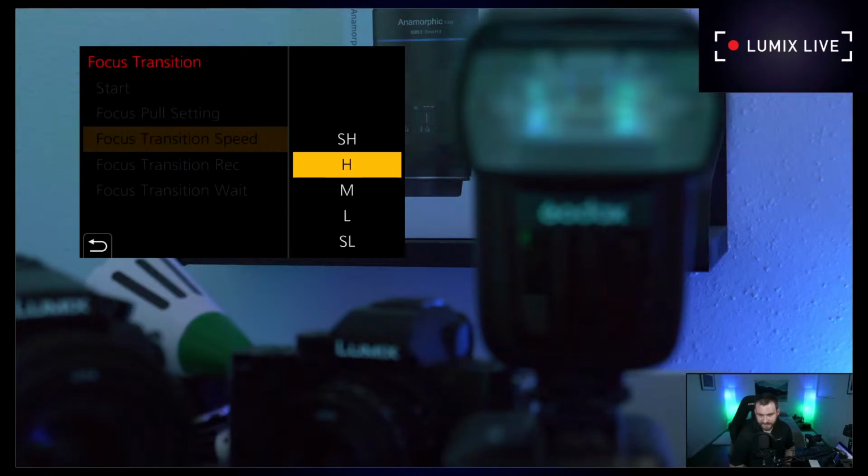Could you explain the differences between the S1H and the S1 My Menu functionality? It seems the S1H can do way more. Yes, it actually can do a lot more. My Menu functionality is where you can set it up so that the camera will remember and basically file out certain menu settings that you use often that you want to program in. Because the S1H has a lot more functionality and a lot more capabilities, you have a lot more that can be put in there.